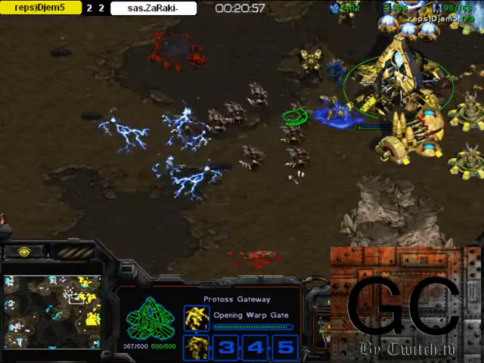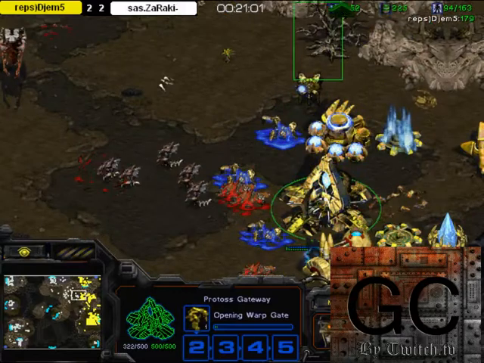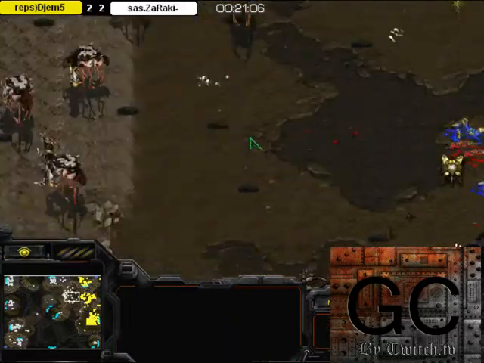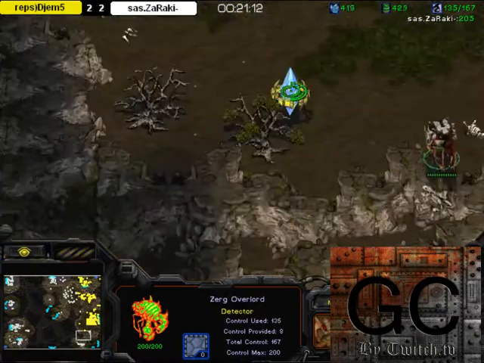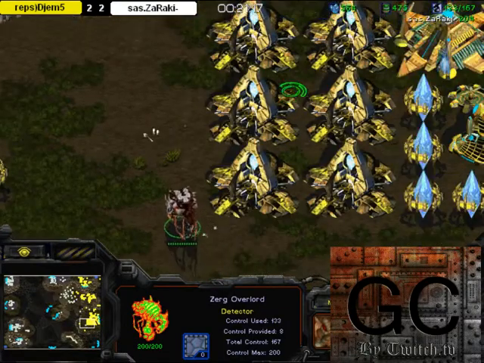Anyway. Zaraki still does have drop if he wants to try to do that instead of breaking it, but this is a very nice contain, so he really doesn't need to worry about drop. High Templar gets lost. Sad for him. Well, is this going to be a drop? As I say that he's not doing drops? Nope. It appears to be just for scouting.